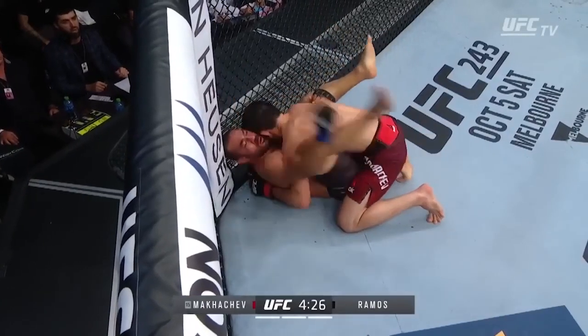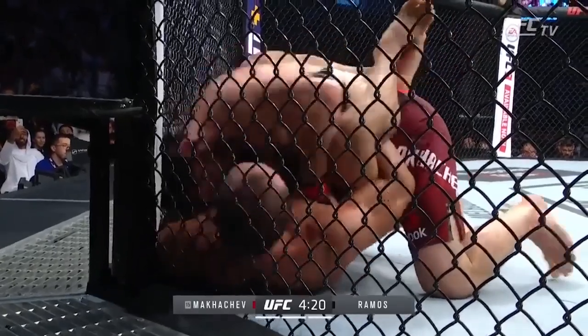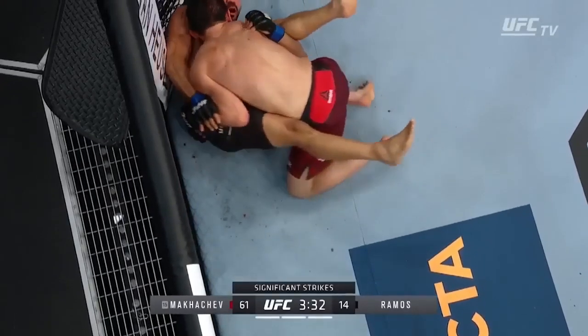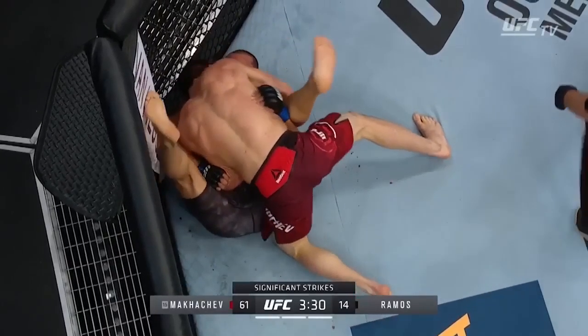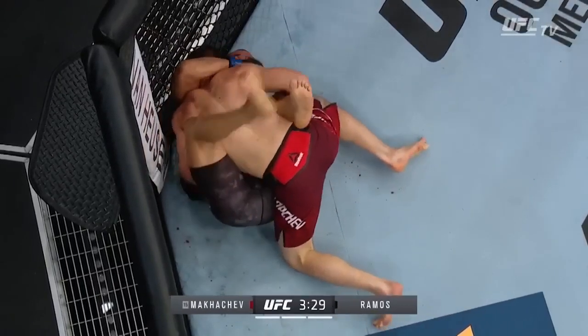Ramos continually hunts for the lockdown you see on screen with his right leg and arm. He is trying to lock down Islam's left arm to give him leverage to reposition and attack an armbar or triangle. Islam is able to fight it off, but Ramos reattempts it a couple times more. They battle a bit more, and Ramos finally has the space to really attack the right arm with that same lockdown technique. This time, he sets it up a bit better by wrist locking Islam's left arm down and away so that Ramos can rapidly extend his right leg upwards to lock in the submission. Islam also fights this one off by freeing the left arm.